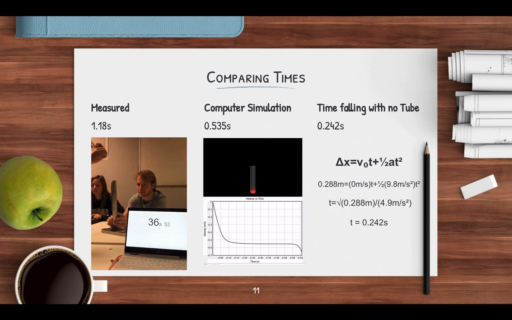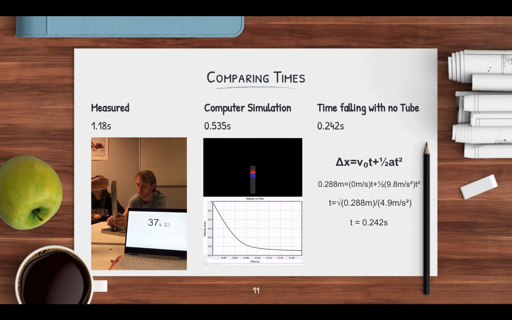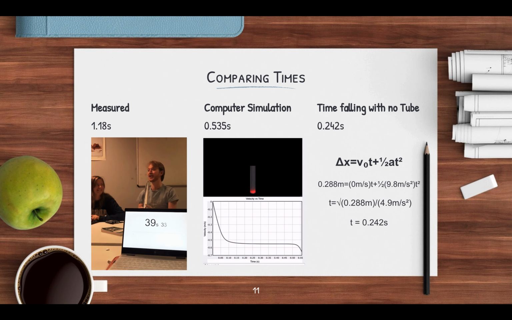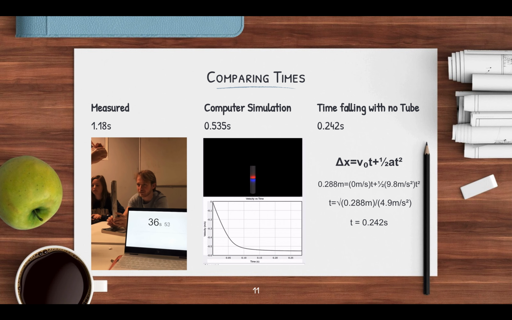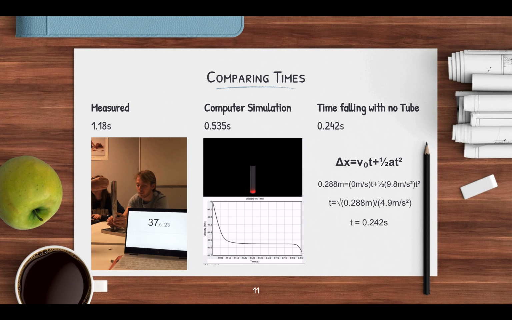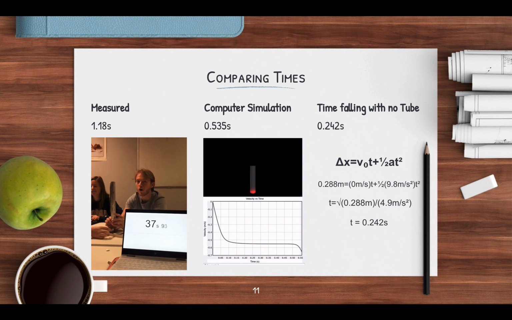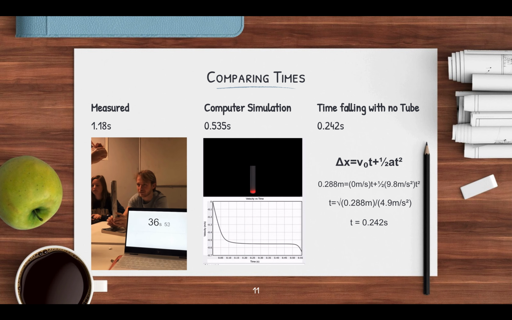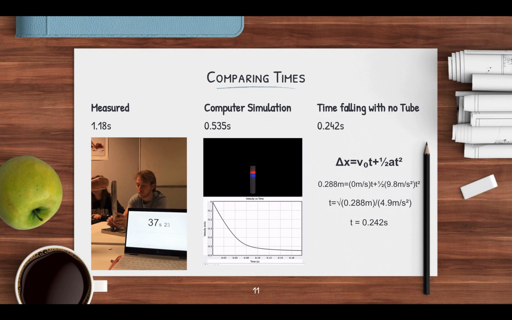Another question we ask ourselves is, how would cutting holes in the tube affect the outcome of our experiment? Because the amount of non-ferrous material would be lower, the resistance would be higher, and therefore the current would be lower and the magnet would fall faster. We can also imagine a scenario in which the tube's resistivity is equal to 0, in which case our formula V equals IR and our knowledge of physics theory tell us that the current would stop and the magnet would not move at all.